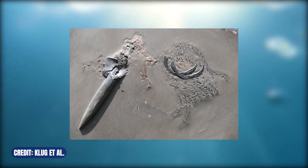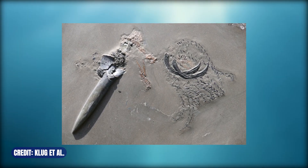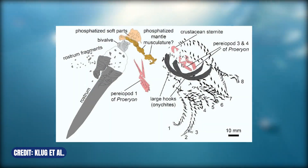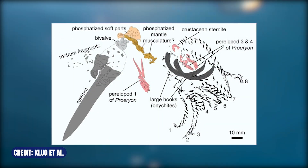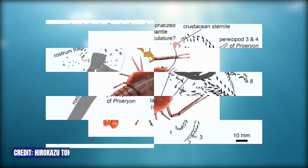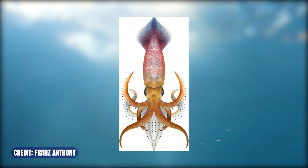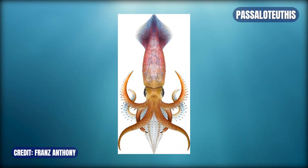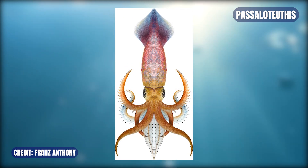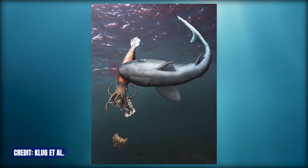We're kicking things off with a bit of a banger here. A 180 million year old fossil from the early Jurassic seems to have captured three levels of an ancient food chain at work. Uncovered from an abandoned quarry in Germany, the slab rock contains the decapod Proarion, which is entangled in the tentacles of the belemnite Pelasotuthis, which in turn seems to have evidence of predation damage from a larger vertebrate predator, possibly the early Jurassic shark Hybotus. A pretty cool find, if you ask me.